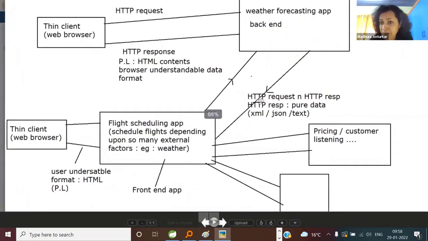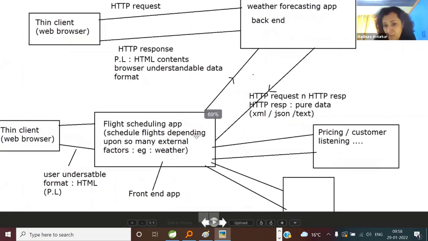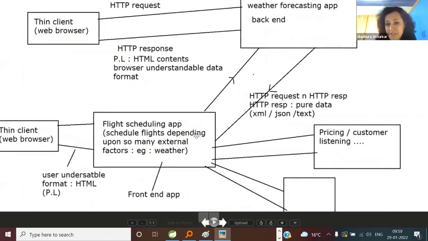So read this carefully. Of course, when you talk about REST, what is it? Just a principle, representational state transfer. So here, HTTP request and HTTP response. But if you probe the response content type, is it going to be text/HTML, client understandable format, or is it going to be raw data? Of course, raw data. And what are the three formats possible?